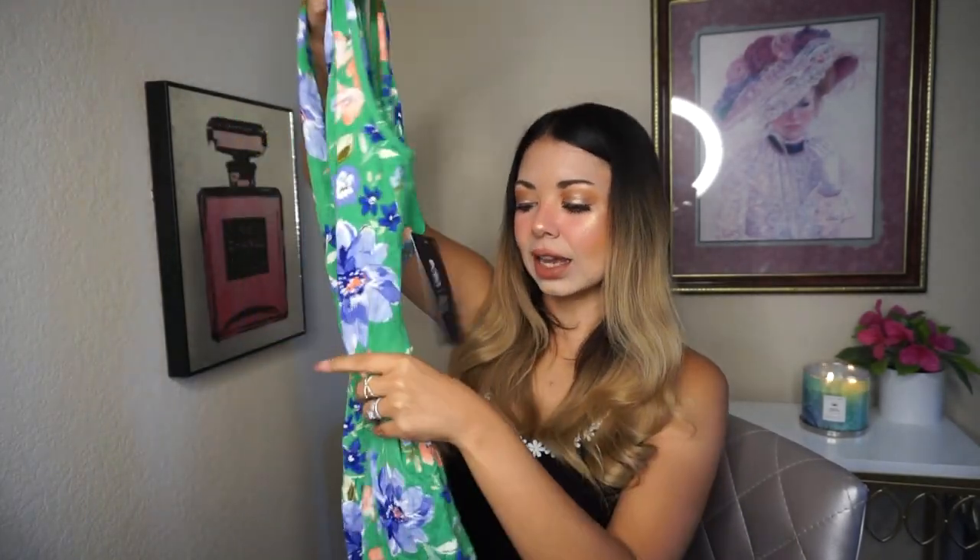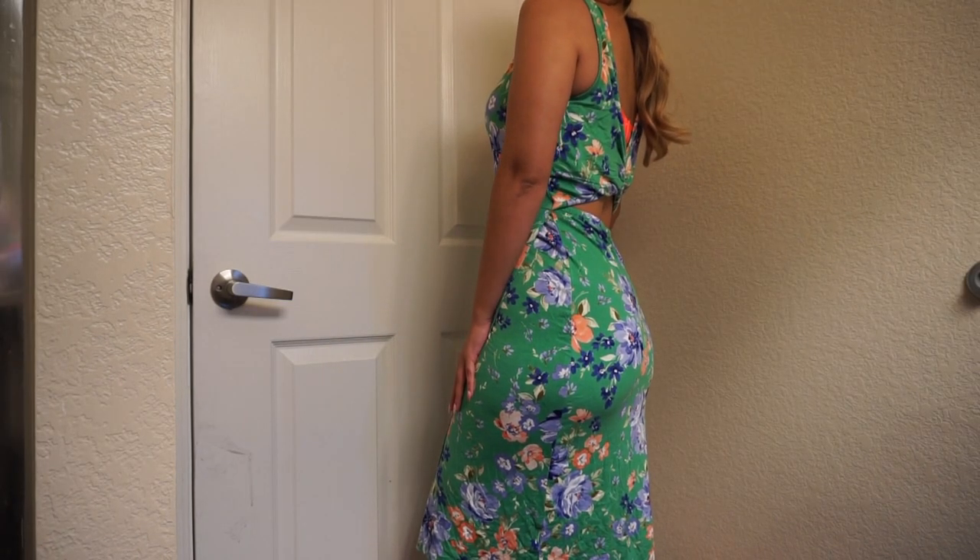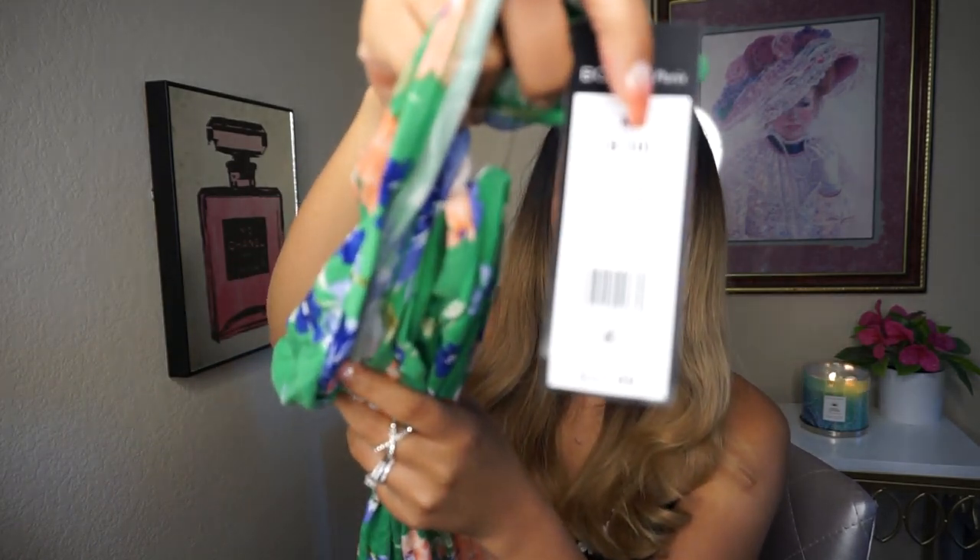The last dress from this bag — this one I didn't try on, so I'm a little worried. This one is actually a medium, though I would normally go small since they come pretty stretchy. It's like a long dress — I definitely have to do a try-on for this one. It's supposed to be almost like a tighter, midi dress fit. I love it — it has a little slit on the bottom, a beautiful green floral color, and a twisted detail on the back so it's kind of an open back. Pretty sexy, pretty cute. I got it in a size medium for $22 from the brand BCBG Paris. I've never seen this brand before at Walmart.